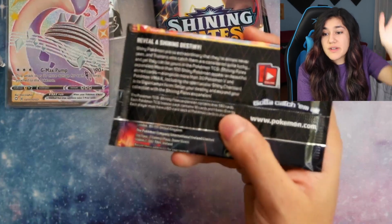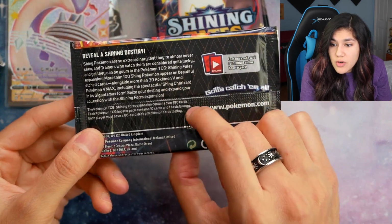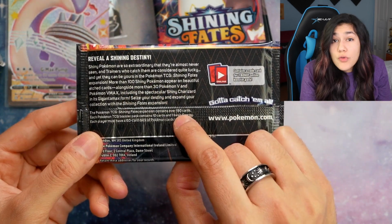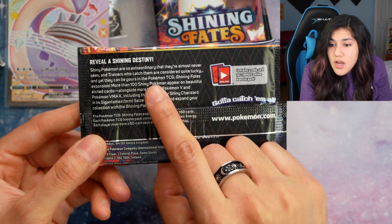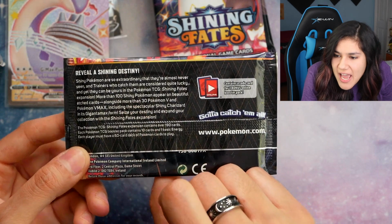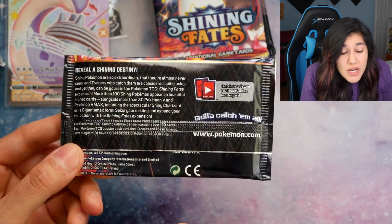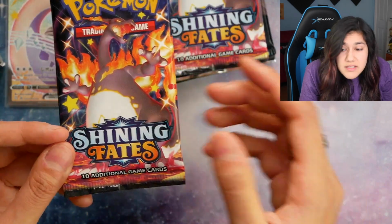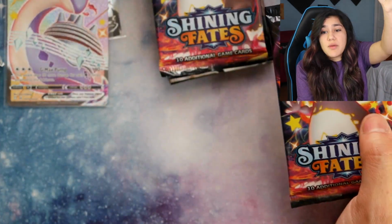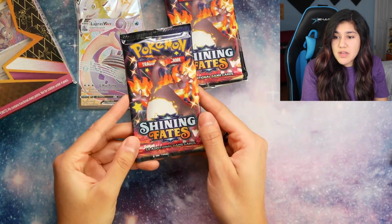Once again, for reference, this set is very large. It is quite massive. There are over 190 cards, over 100 shinies in this set. 30 Pokemon V and VMAX, and of course the shiny Charizard in its Gigantamax form. That's a lot of cards. Right off the bat though, we are starting it off wonderfully. We've got the Lapras VMAX.